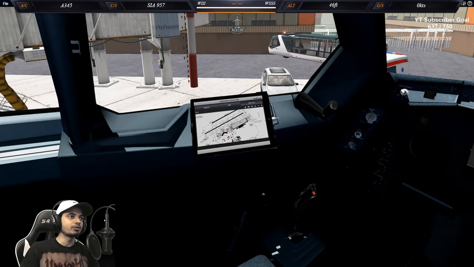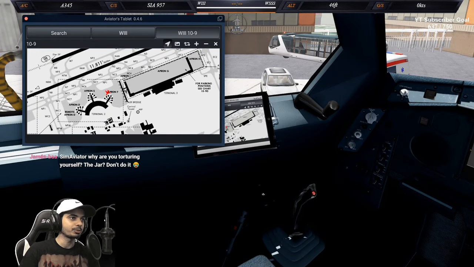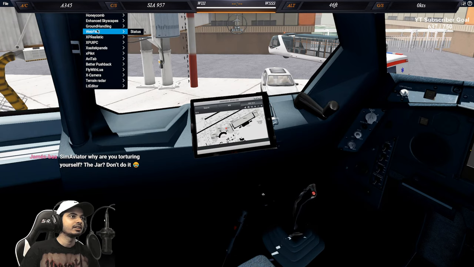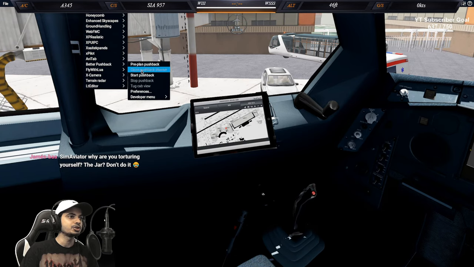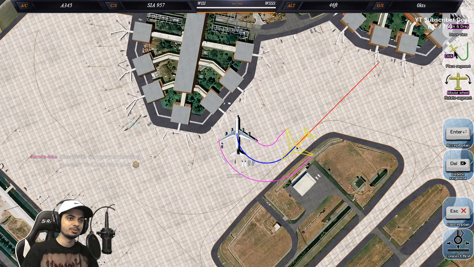All right, let's call for push. First, gotta check where we're pushing back to. We're pushing back tail to the left. Let's go ahead, start pushback. I don't even know how he's gonna be able to do that, but we'll give him the job. That's his job. He'll push us however we want him to.